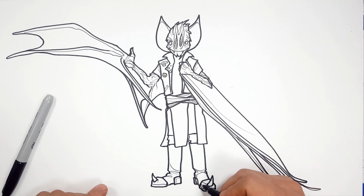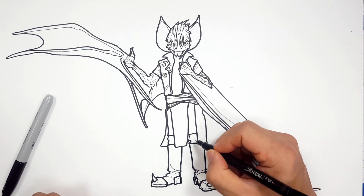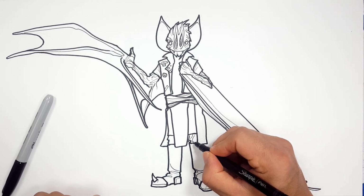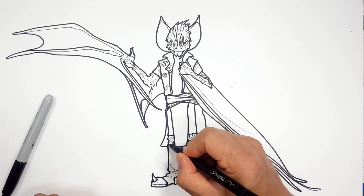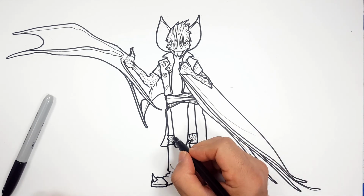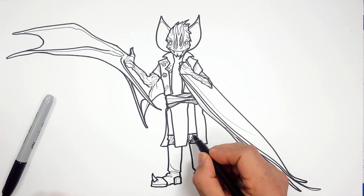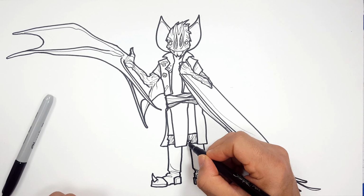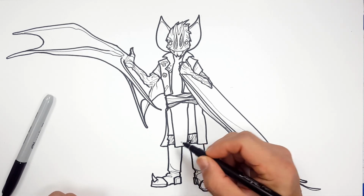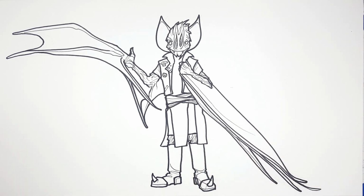Adding just some wear and tear to the boot. Let's add just a little bit of fur and stuff for his leg here. Connect anything that's not connected. Something like that. Thicken that up just a little bit. And there you go. I say we take care of the rest with color. Do something a little fun. Throw some crazy colors in there, see how it goes.